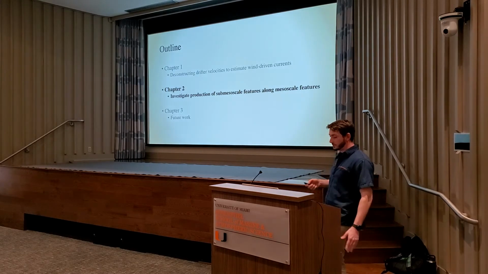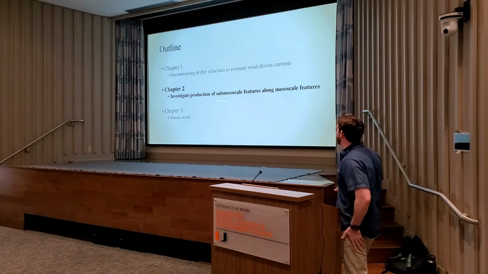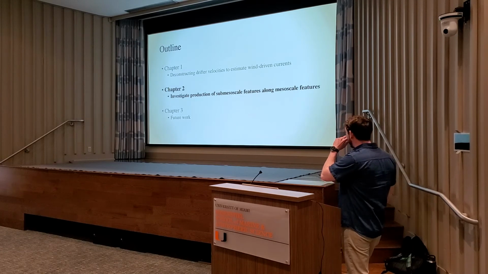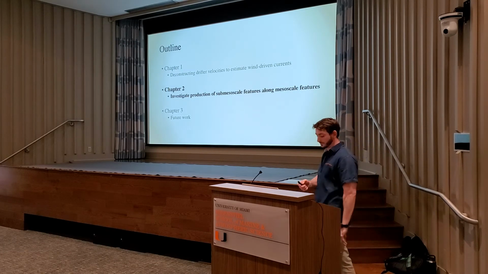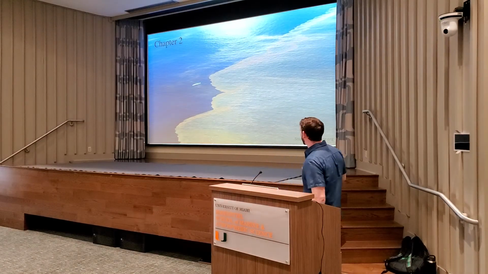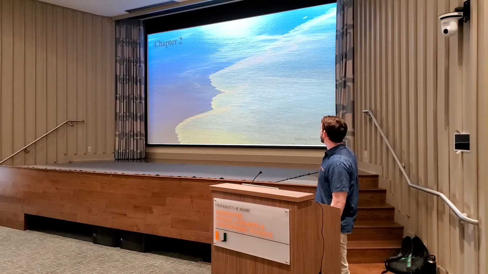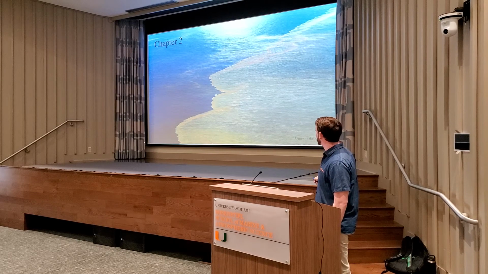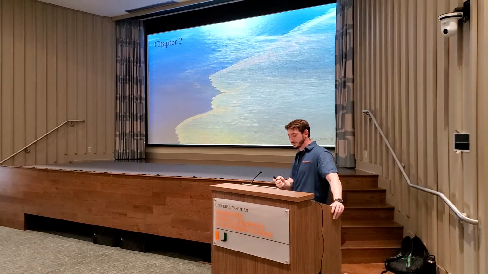So moving on to chapter 2, we're going to investigate the production of submesoscale features along mesoscale features. And for some motivation, here's another picture of the Deepwater Horizon oil spill, all the oil being captured along this front. I'm not going to try and estimate how big it is.